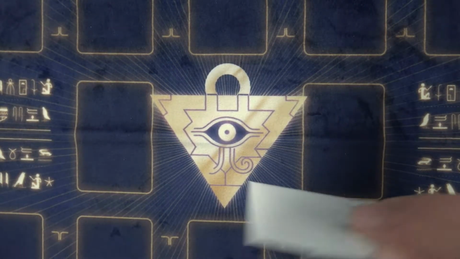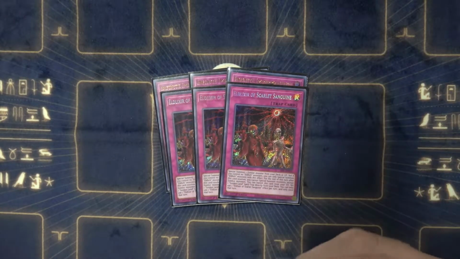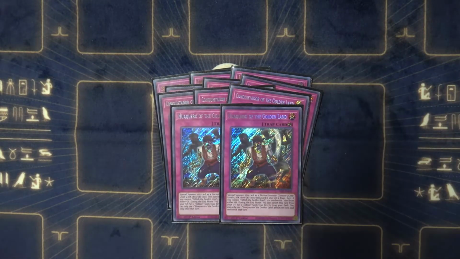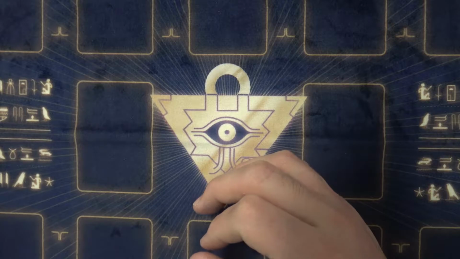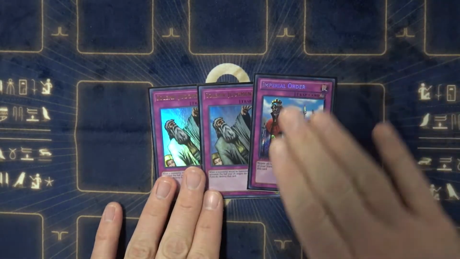That's it for the spells, and then for the traps, we got 3 Infinite Impermanence. It's a good hand trap. It's also good with Crossout Designators, since Infinite Impermanence stops your combo. 3 Sanguine, 3 Conquistador, and 2 Waquero for the Eldlich traps. Those are standard Eldlich cards. And then 2 copies of Solemn Judgment and a copy of Imperial Order.